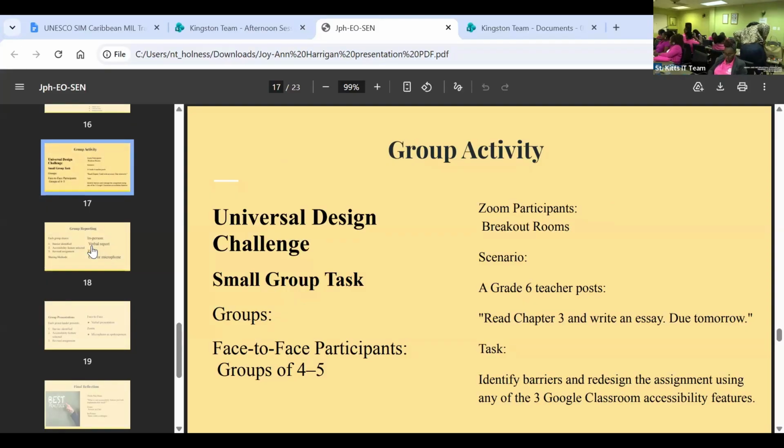Usually teachers like to say, open your textbook, turn to page 45. Sounds familiar? Open your textbook, turn to page 45. Read chapter 3 and write an essay. This is due tomorrow. Have I given instructions? Yes.